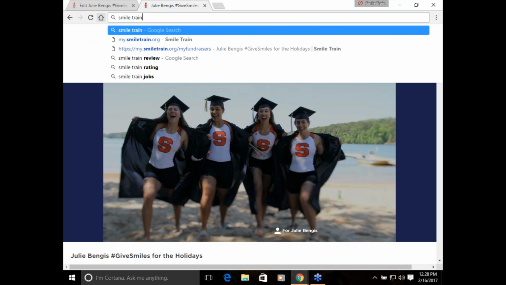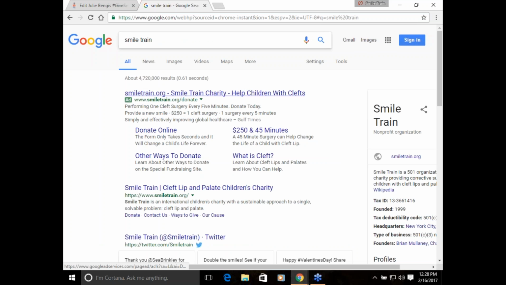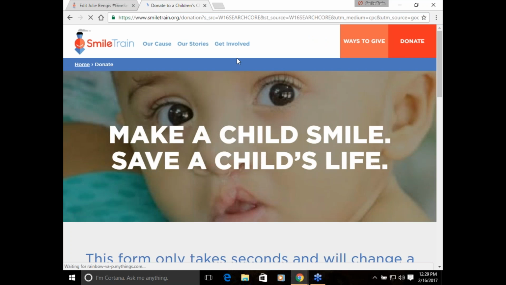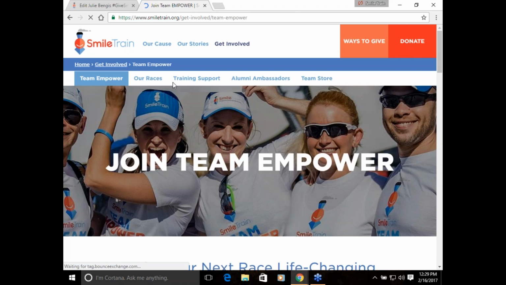They're going to go to smiletrain.org, and they're browsing, and they say, oh yeah, I heard something about Team Empower, a race. So event-based race. And they're scrolling around and say, okay, I was in a race over here, so I'll click that.